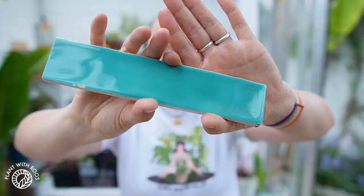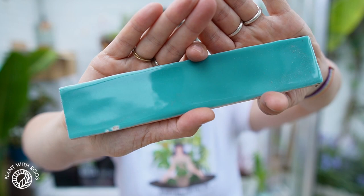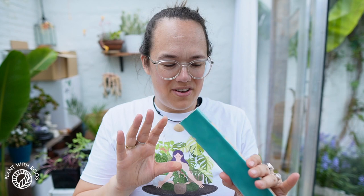Oh, while I'm here, by the way, we are in my greenhouse right now. An example of the tiles that we have in our house right now. And we might also use these in our new bathroom. Can you imagine it? A wall of these as a background with a bunch of plants in it. Maybe a little bit darker. We love anything turquoisey. So just wanted to show you that.